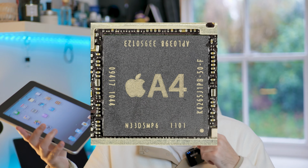In terms of performance, this actually has the Apple A4 chip, which was the same processor that was in the iPhone 4. The Apple A4 chip was a single core 1 GHz processor, so by today's standards it's not a very powerful chip at all. It only had to run earlier versions of iOS, so it's still quite snappy.